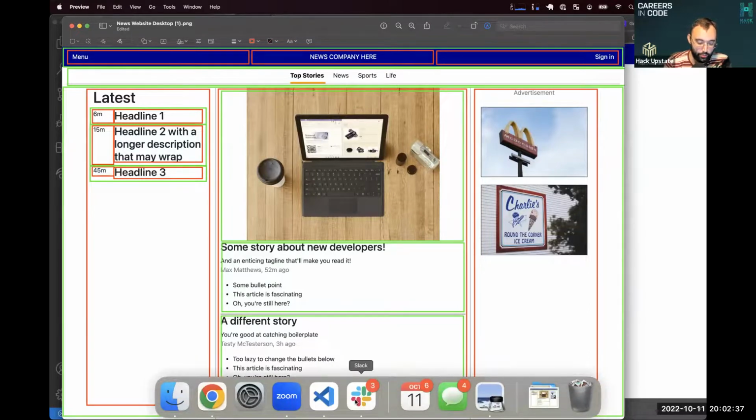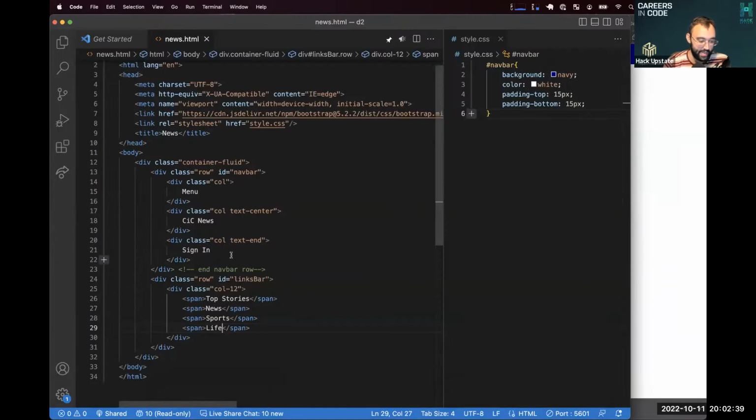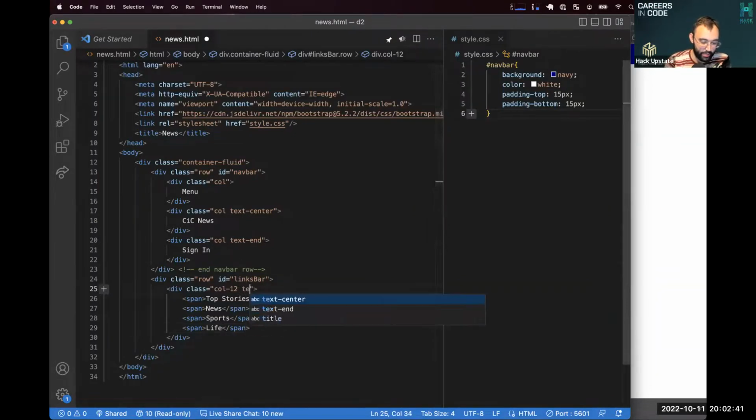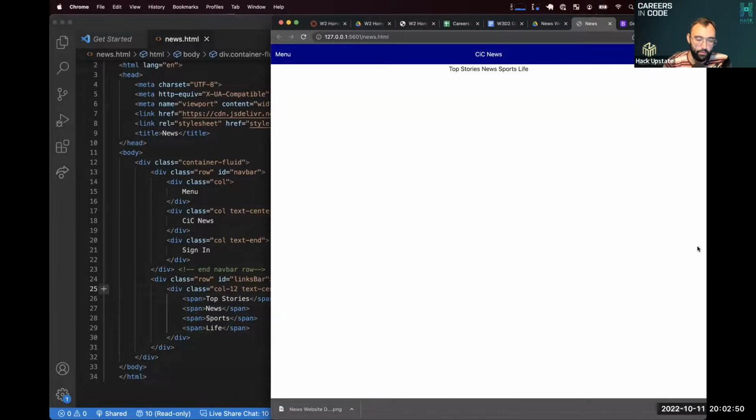So we go back to our code and we say, hey, on this col 12, we are going to center those links. So I come back over here. Okay, now they're nice and centered, but they're like all the way up at the top.